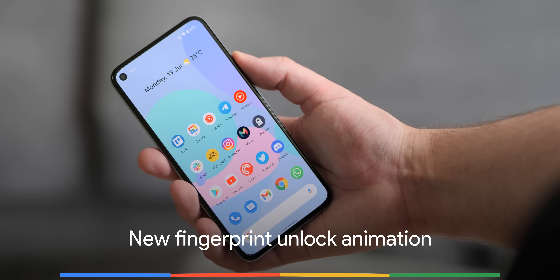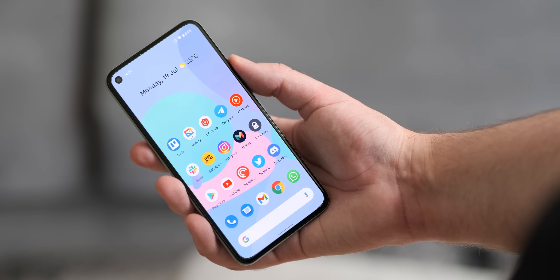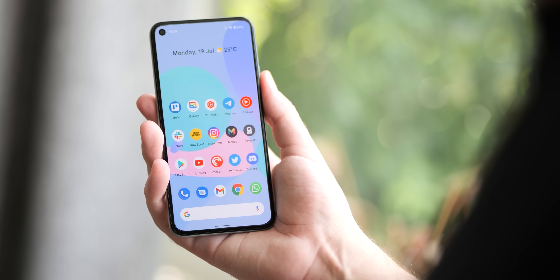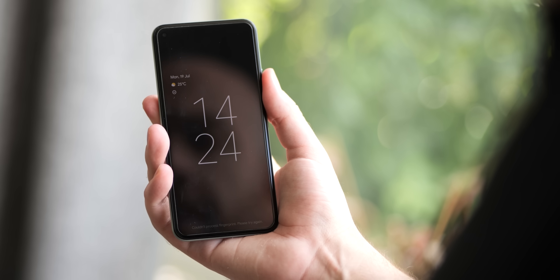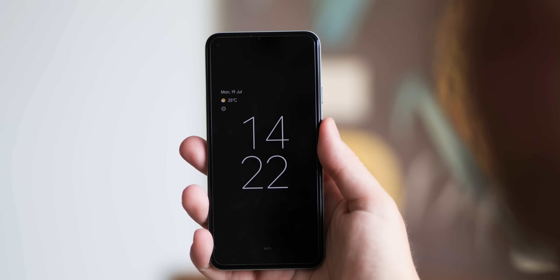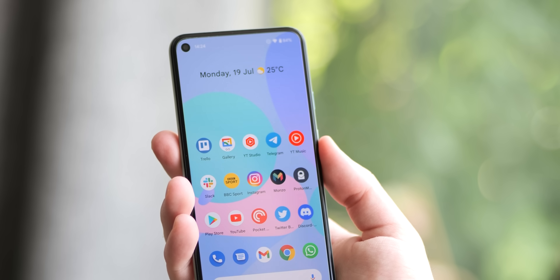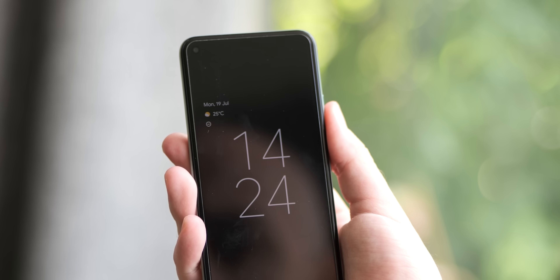There is a new fingerprint scanner animation when unlocking your device in Android 12 Beta 3, updated to fit in with many of the other new animations in this latest build. This new wave animation effectively copies the other lock screen animations added back with Android 12 Beta 2. The always-on display will activate and power on from the corresponding position in your display to where the fingerprint scanner is placed at the rear of your device, provided you have a Pixel with a fingerprint scanner. This also replicates the face unlock animation added in the last beta for Pixel 4 devices. Tapping the fingerprint scanner to initiate an unlock will see the screen activate a small circular wave until your entire home screen is revealed. It's a smooth transition that fits with the rest of the tweaks made within the Android 12 beta updates thus far.